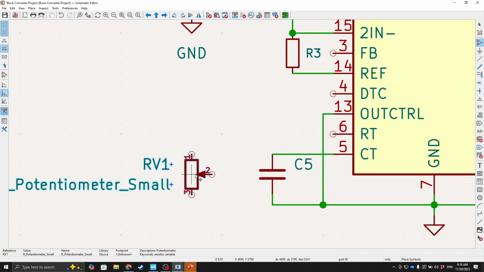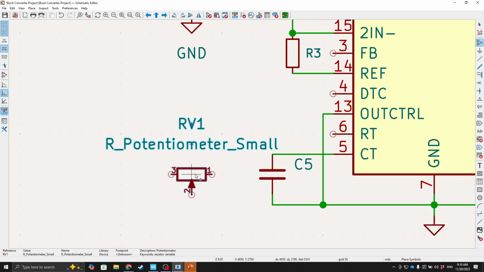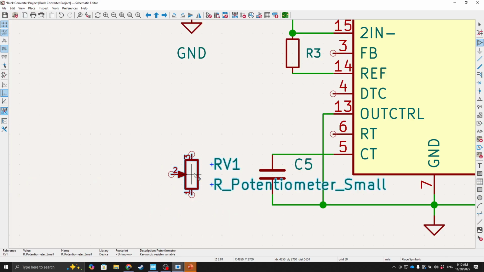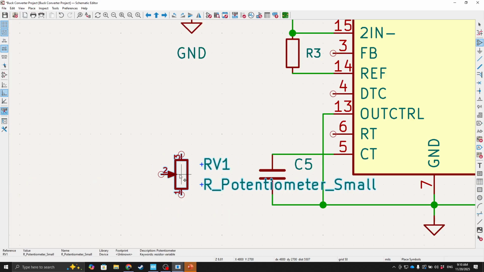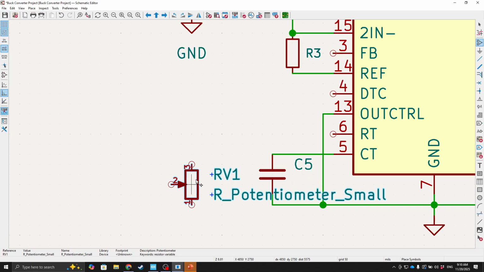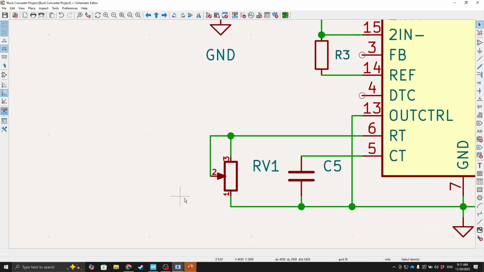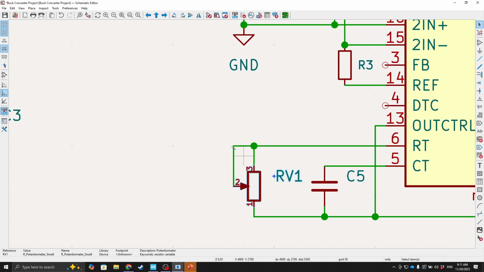We can rotate this one like this, or this one like this, if we follow the schematic. So just connect this to the RT, this one the same, and then this one to here like this. Then we need another for this one, but positioned like this.